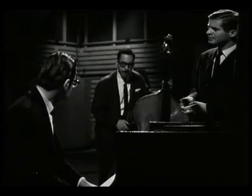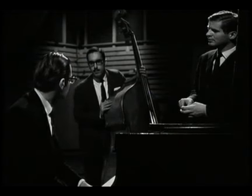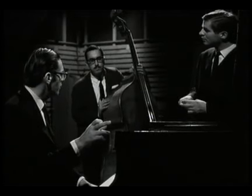I think for a ballad, let's see, we should do this pretty straight. We do If You Could See Me Now, maybe. Yeah. It's a straight ballad. You go with the double time on the first ending, and then for 16 bars. You'll feel it all. Yeah. It's just straight ballad, you know.